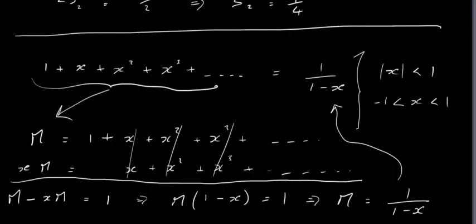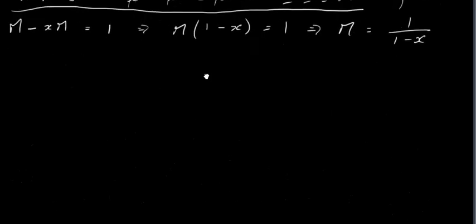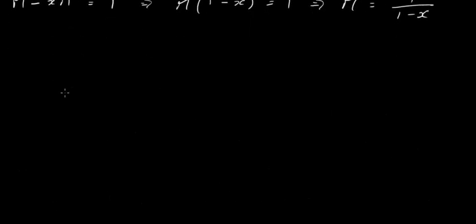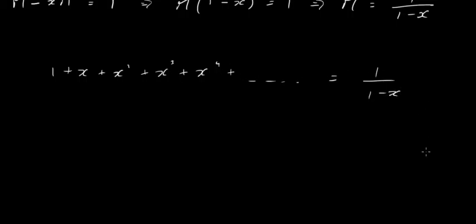Now what I'm going to do is write that out again and start from scratch. We've got 1 plus x squared plus x cubed plus x to the power 4 plus and so on, and that's equal to 1 over 1 minus x. Now we know that this is true for values of x between -1 and 1. Now what I'm going to do first of all is just differentiate both sides.